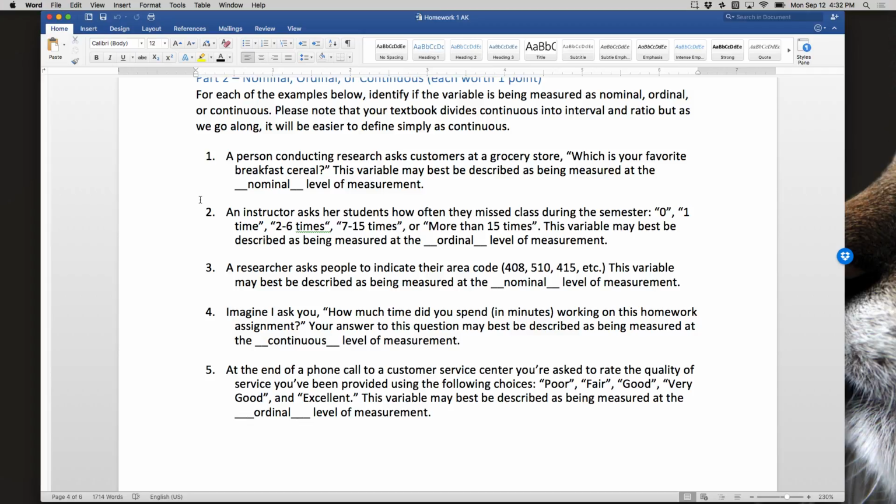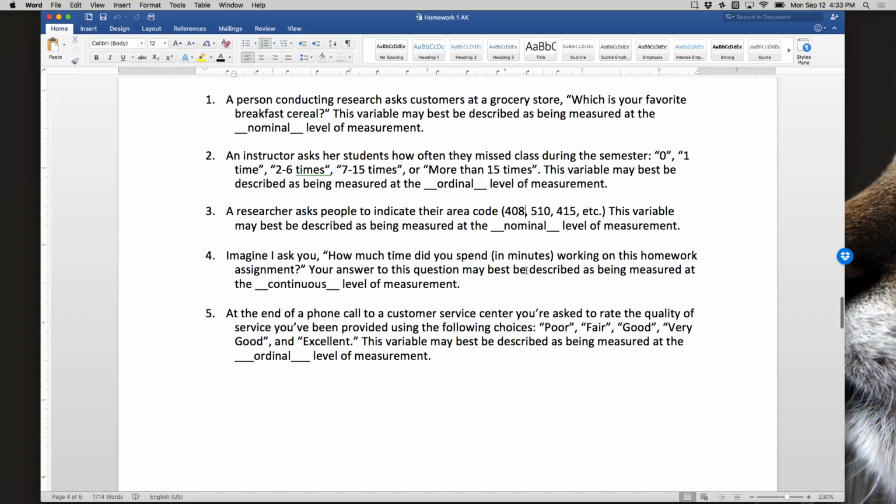Yeah. So these 3 numbers are categories. If you think of area codes, like 215, 484, 610, those are all common ones around here. They're not on a scale or a range of numbers. They're just breaking you into a category. So you would be from the 215 area code, or you'd be from the 610 area code. So they're not a scale, it's just a category. So that makes it nominal. Does that make sense to everyone? I know that one was a little confusing. What else? Any other ones?